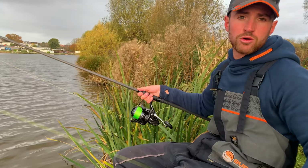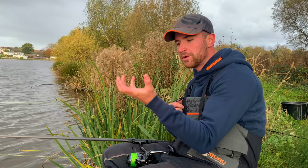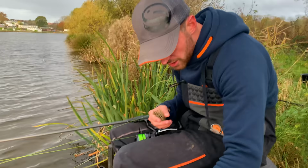You can whack it out there, empty the feeder nice and accurately, and I've got my sticks, which I'll run through in a little bit, which means that this rod and that rod will be fishing in exactly the same spot. So it's almost like when you've got a pole cup on any pole, you wouldn't put 500 little pots full of a little kinder pot, would you? You put one great big pot full, and that's what I'm going to do today. So it's a similar sort of setup. 5 of these in. Not putting a lot of bait in to start with, Brenda.